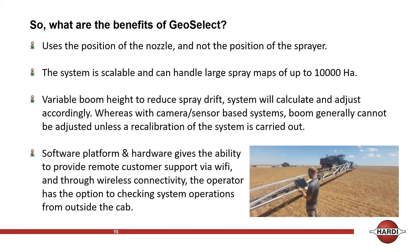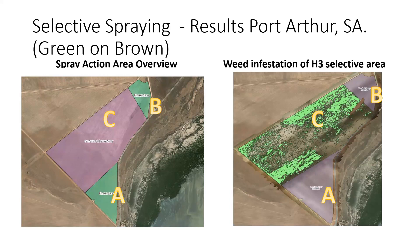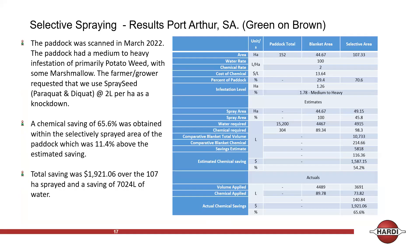This trial was done with Pursa — A and B were purely blanket spray, C was selective spraying, done in March last year over in South Australia. The savings were significant: chemical savings were over 66%, as opposed to the approximately 54% we originally estimated. Nearly 7,000 litres of water saved on the York Peninsula where water is pretty scarce. The cost saving was nearly $2,000.